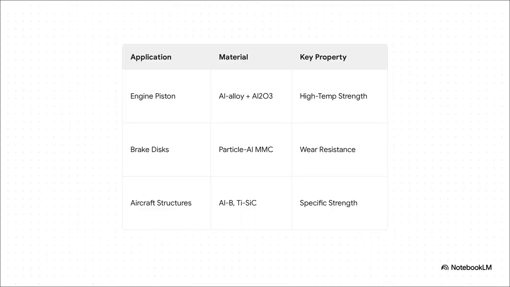And you can see the impact of this stuff all over the place. We're talking high-performance engine pistons that can handle extreme heat because they're reinforced with ceramics. Brake discs that just don't wear out. And of course, super lightweight aircraft parts that save fuel and boost performance. This isn't just theory in a lab. This is technology that's already out there, making things happen.